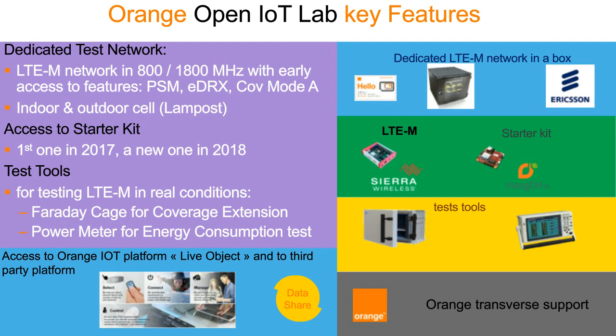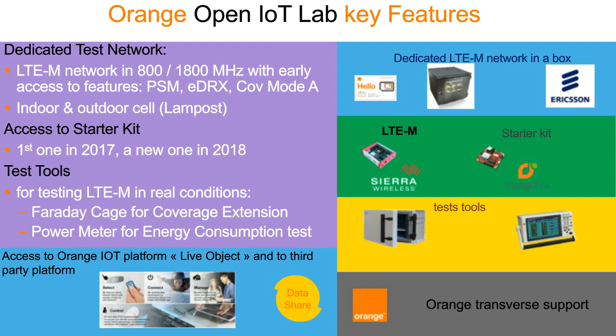It's an indoor location, so it's a lab, but we also have one site which is a lamppost, an outdoor site in our campus. So we will also be able to do some mobility tests between those two cells. What other tools are we providing? We can also offer a starter kit. We had one in 2017 based on Sierra Wireless and Mango open source development board, but we will also have another one that will be selected quite soon, which will be even more involved with more advanced features.